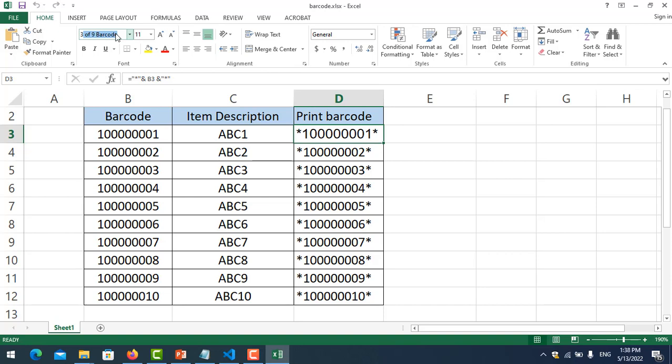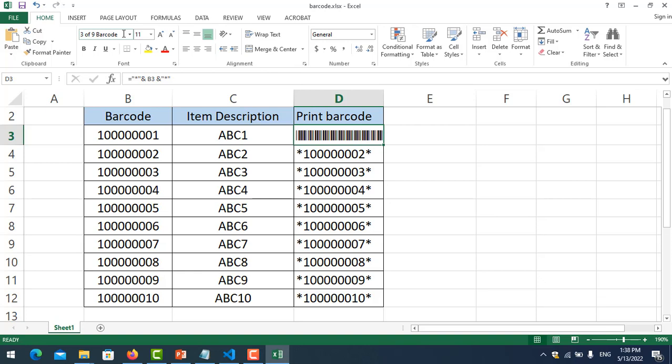During the time the Excel file is open, the Excel file is not refreshed, so you need to close it and open it again. It will refresh and catch the barcode font name. So you see here, just choose this barcode font and enter. Yes, that's right. So I need to select all of these, and then I put that barcode 3 of 9, just enter it.